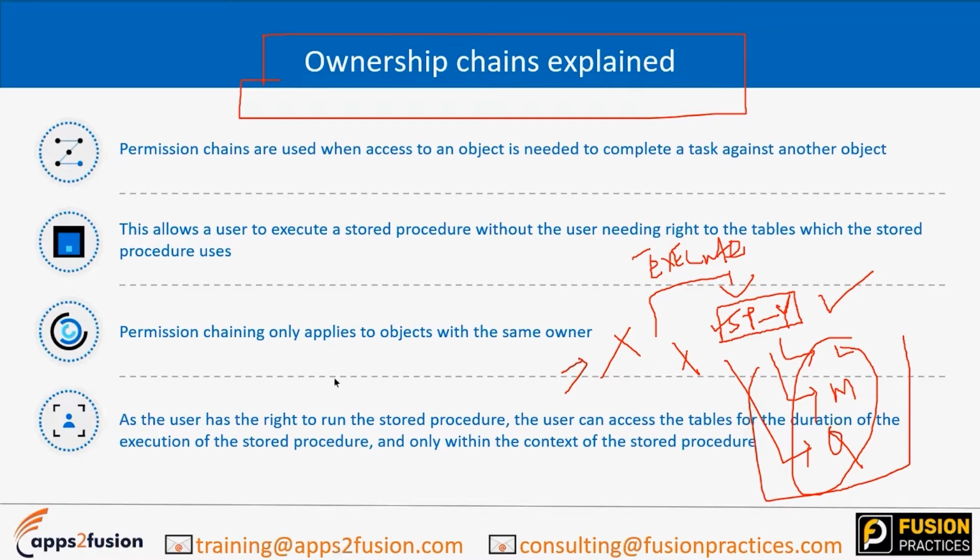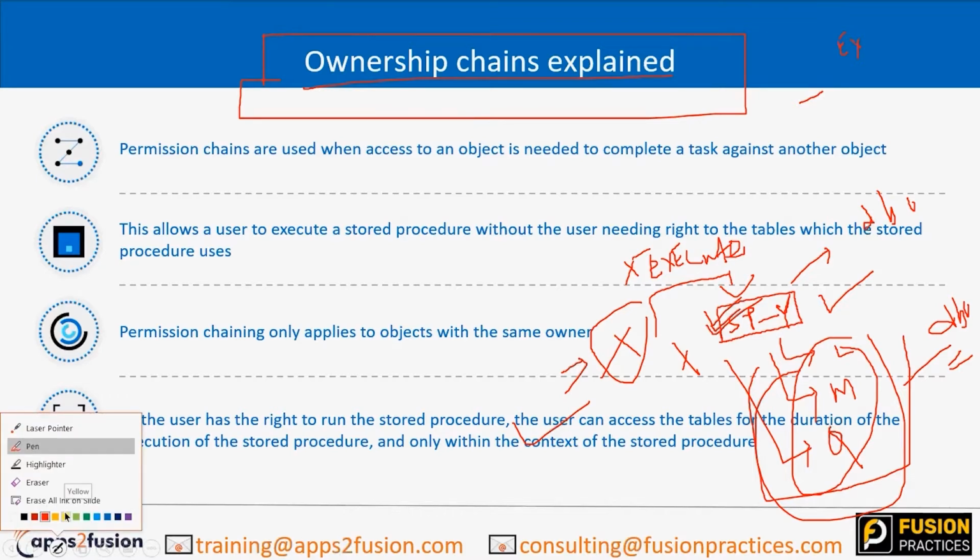Exactly. So that is what we expect: if I have given a permission on stored procedure Y, then it should only execute the stored procedure. Now if the stored procedure itself references some table, then it should not allow. But there is an exception, which is known as ownership chaining. If the owner of the stored procedure and the owner of the tables are the same, let's say the owner of the procedure and of these tables is DBO, then even though X does not have direct access to the tables, he will be able to execute this stored procedure. That is what is known as ownership chaining.